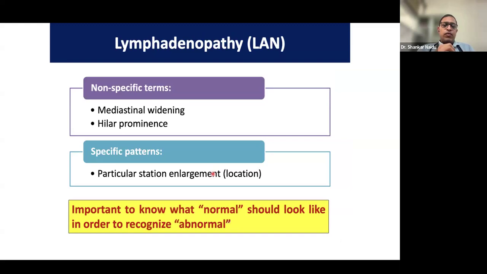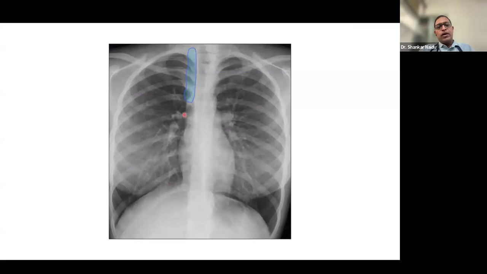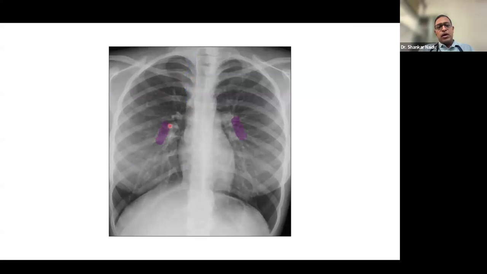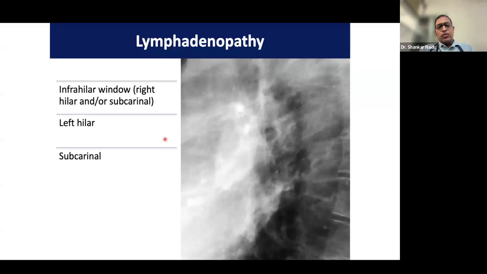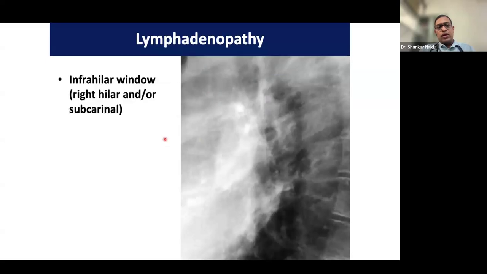Then the other important structure that we always should look for would be the presence of lymphadenopathy within the thoracic cavity. We need to see the site and the size of this lymphadenopathy, which might give important clues regarding the underlying pathology. So this is a paratracheal space where we need to look for the presence of lymphadenopathy. Then these are the hilar, perihilar regions where, when there is a hilar or perihilar lymph node enlargement, you can identify structures here. So in a lateral chest X-ray, you can identify the infrahilar window in this area.